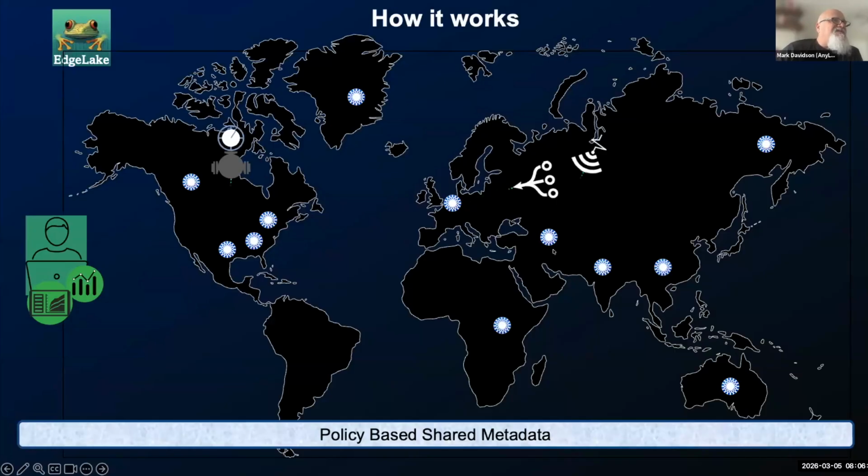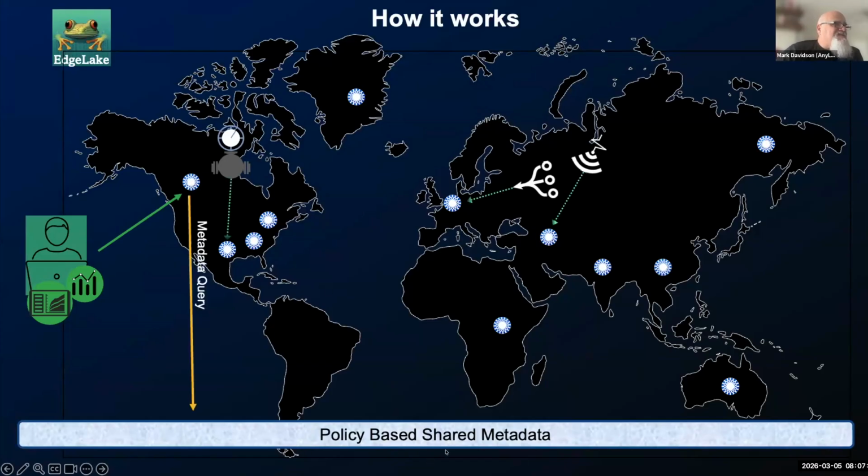These edge devices are collecting data from sensors, devices, cameras, etc. And when you want to query data that are on these edge devices, you issue a query to any one of the nodes in the network.